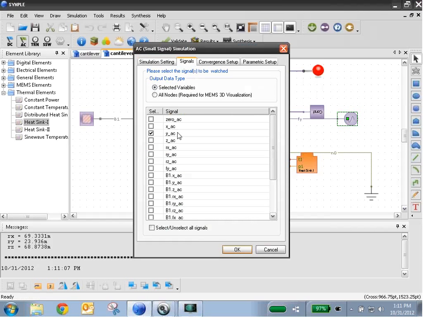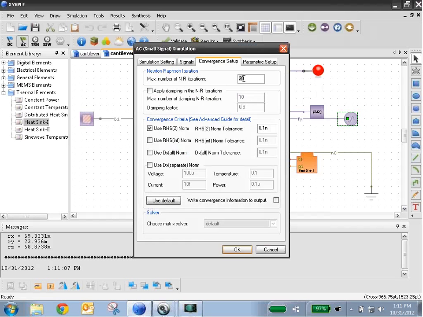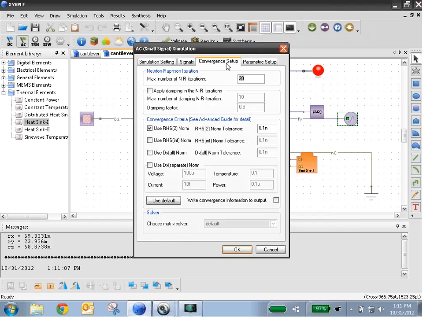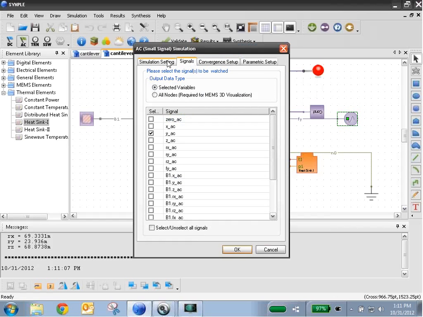And we're looking for the amplitude of, or the displacement in the y direction with respect to frequency. And again, you can change all of the settings here. Most of the simulation modes, you can have control over your convergence criteria and simulation settings and all of your outputs.